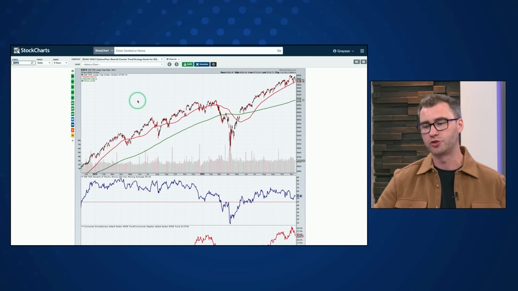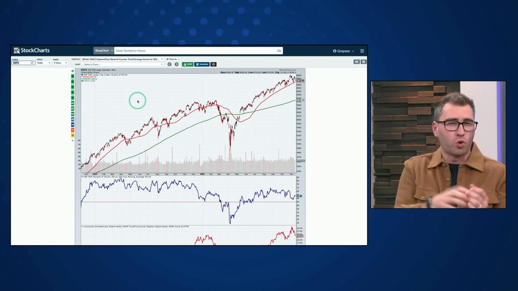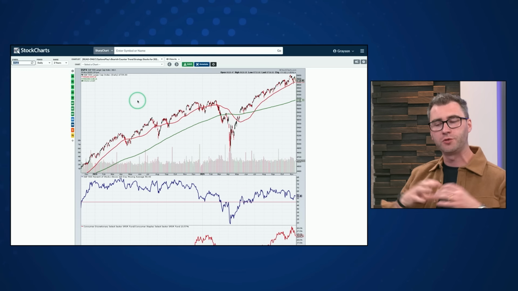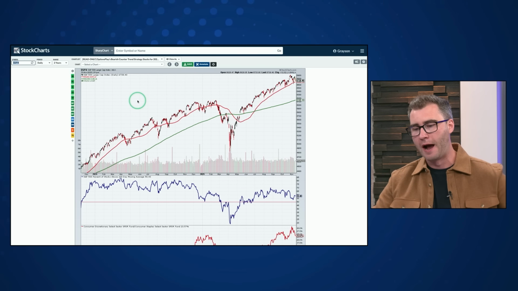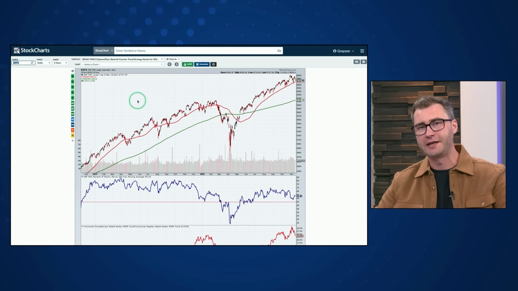Again, maybe it's one of those charts that you want to pull up every single day, just kind of study what's happening. Maybe you want it to be a shorter time frame. Maybe you're a longer term investor. You want to narrow or zoom it out a little bit. But a great way to watch the market, thinking about those different key ratios, all relating back to stocks in the S&P 500 itself.